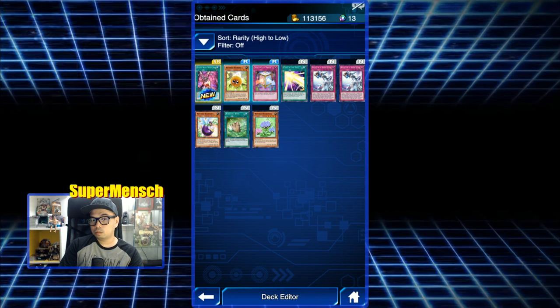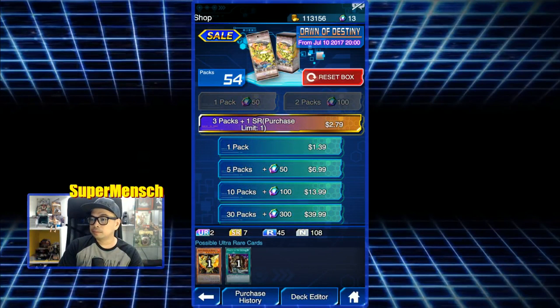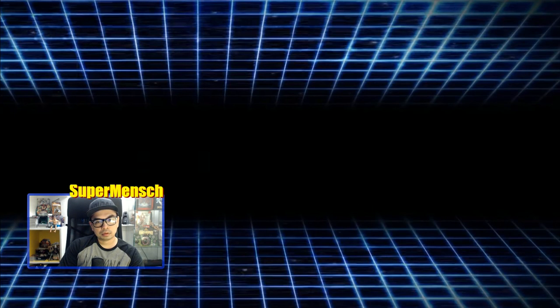So, $1.39 and you get one SR. What does that tell you? 1,000 gems? Nada. Come on. So, 3 packs plus 1 SR, and it's 279. I'm good with that. Just one Ultra, please. Just one.